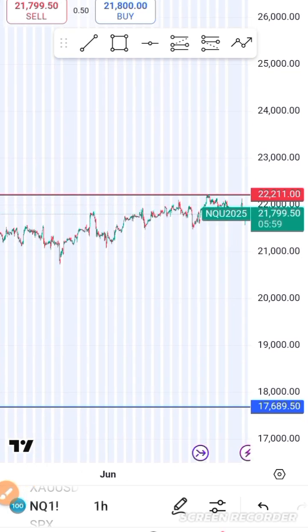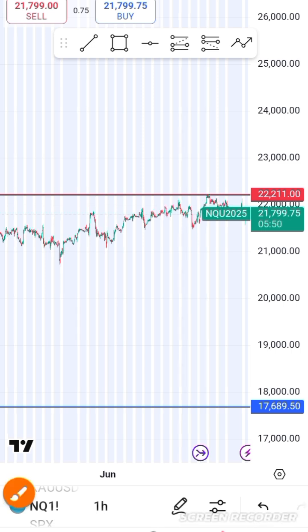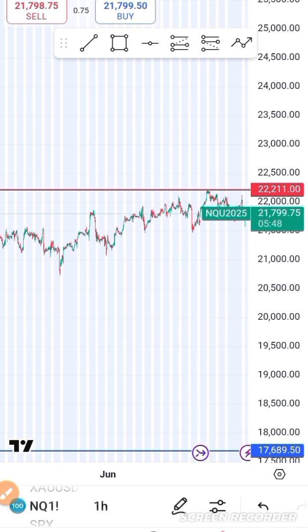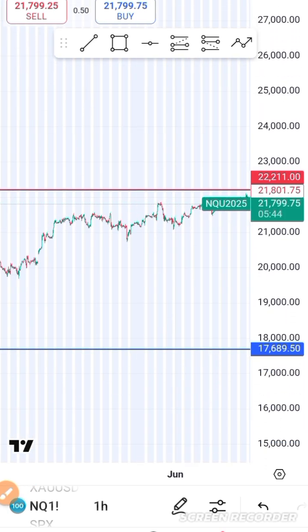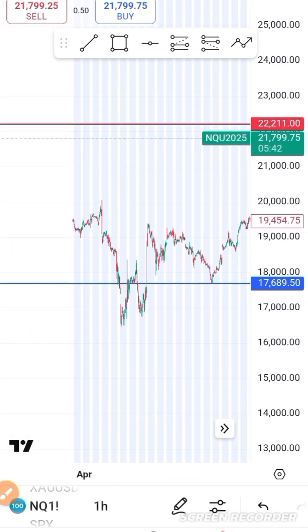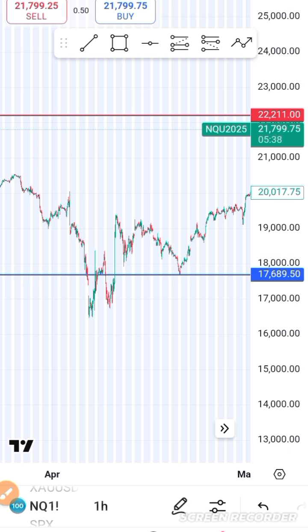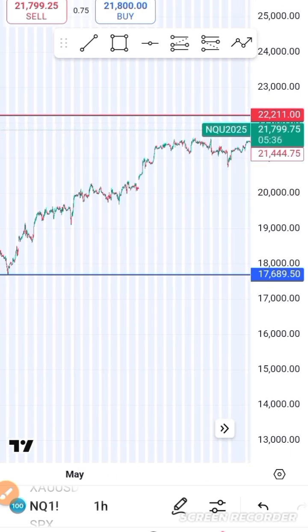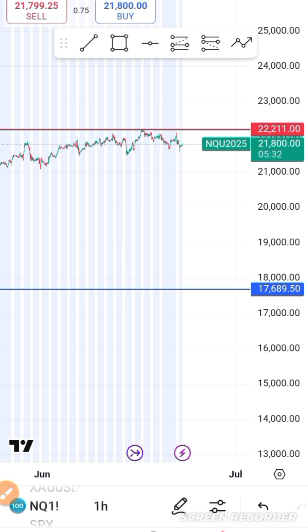So I'm going to check for a huge reversal in the market. Then this is my resistance up here. Someone asked me, why did you put support and resistance on your charts? That's a good question to ask, and a good question to understand. The only thing that made me put support and resistance up here is that I want to confirm if this market is still going up or not.